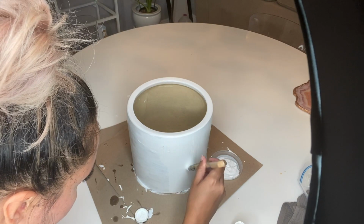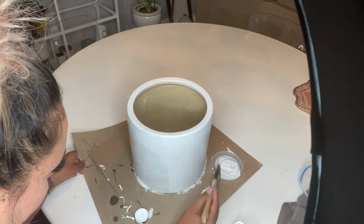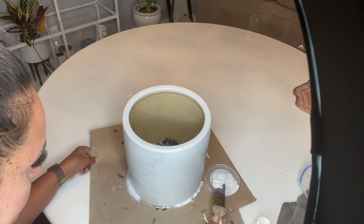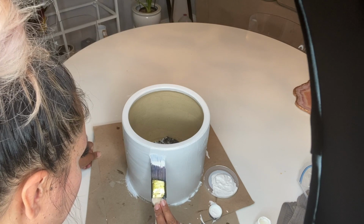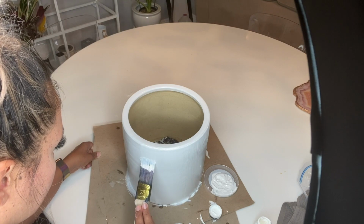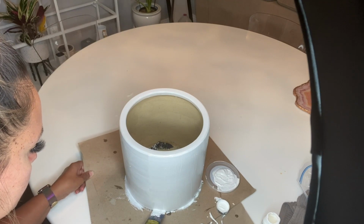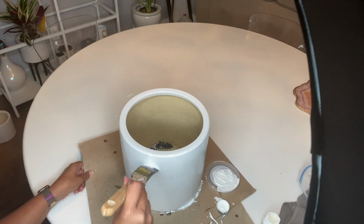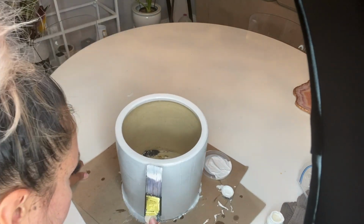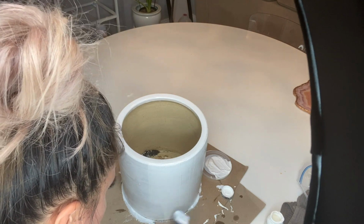The reason for horizontal and now vertical paint strokes is it creates this really neat texture on the pot, so it almost looks like a woven effect once it's done, and I kind of like that. If you don't want any texture, then I would probably still suggest just going with the vertical up and down movement of the paint, and that way you get more of a standard brush stroke, or if you're even better than that, you will have no brush strokes at all, which I have yet to master.